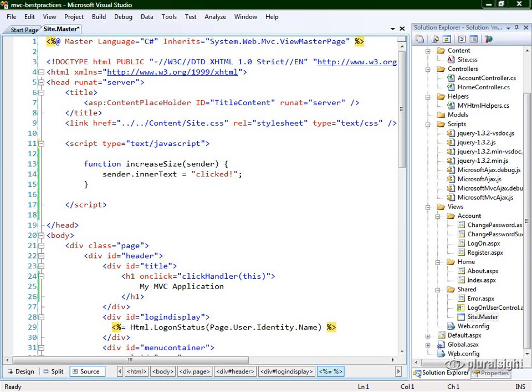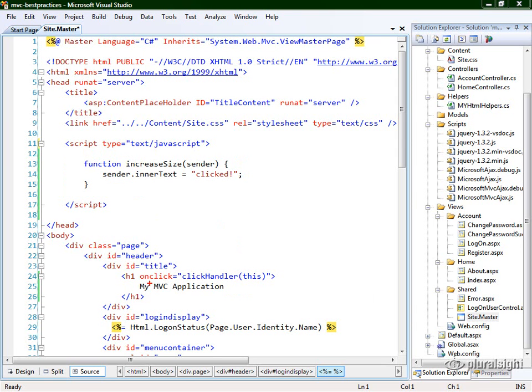Here inside of our site.master file, we have a case of intrusive JavaScript. So we have a script tag inside of our head area that's cluttering up this view with just a couple lines of JavaScript code. Typically, you're going to have a lot more though, and if you're coming in to make some modifications on how this view displays information to the user, you're not so much concerned about seeing all the JavaScript code that's embedded inside of here.